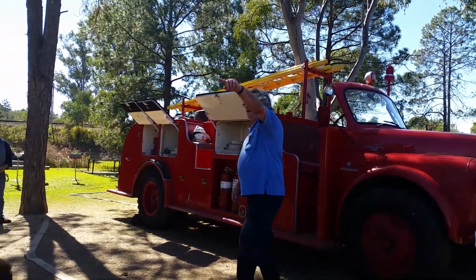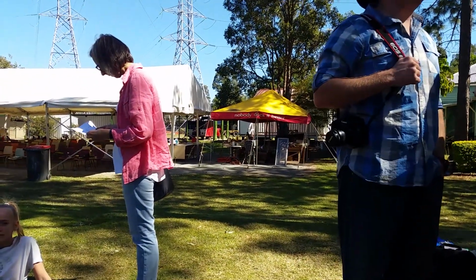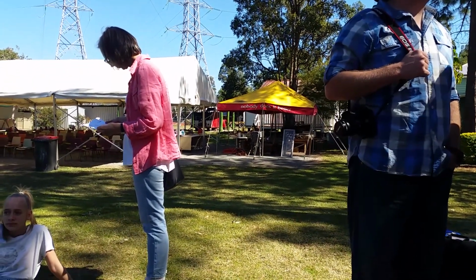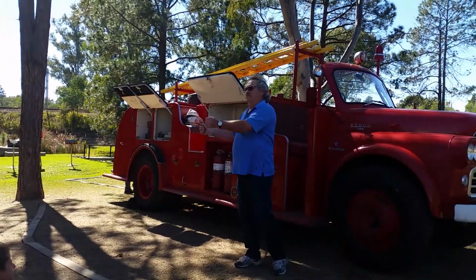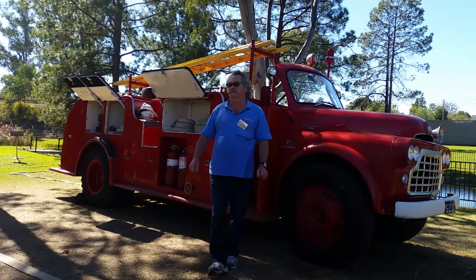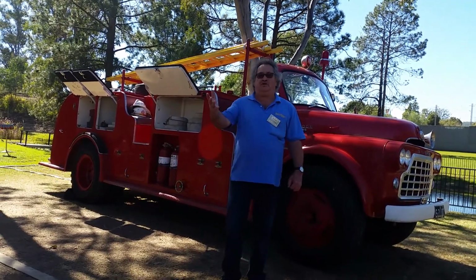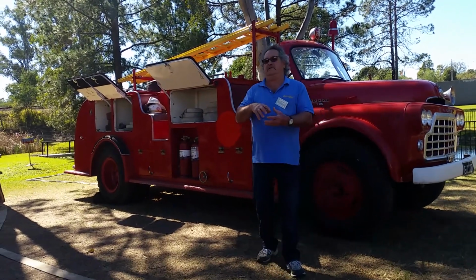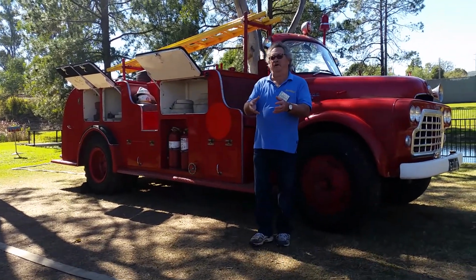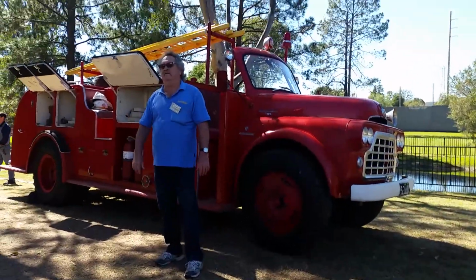Now the other fire engine over there is 1935, so 82 years old. We've just got that one going again. It runs well, but it's got no brakes, so we can't take it anywhere, unless there's a lot of trees we can bump into to stop it. That's about all. It had been sitting there for about 3 years, and we had to get it going, so we had a mechanic come down. He took the carby off it, full of rodents' nests and everything like that. So he cleaned it all out, pressed the button, and off it went.